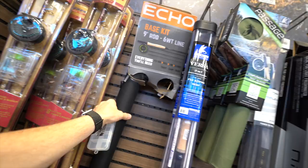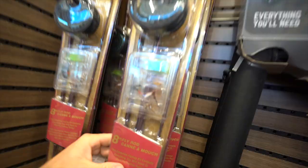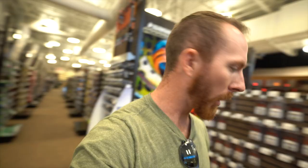Here we go. I don't like that. This one's just so convenient. Oh my gosh, they got the $40 one here. The Fluger. And look, see, this is what I want. I want little mosquitoes like that. That looks so good. Here's the leader and the tippets. All right, we're gonna have to just grab us a little kit and get on out of here.